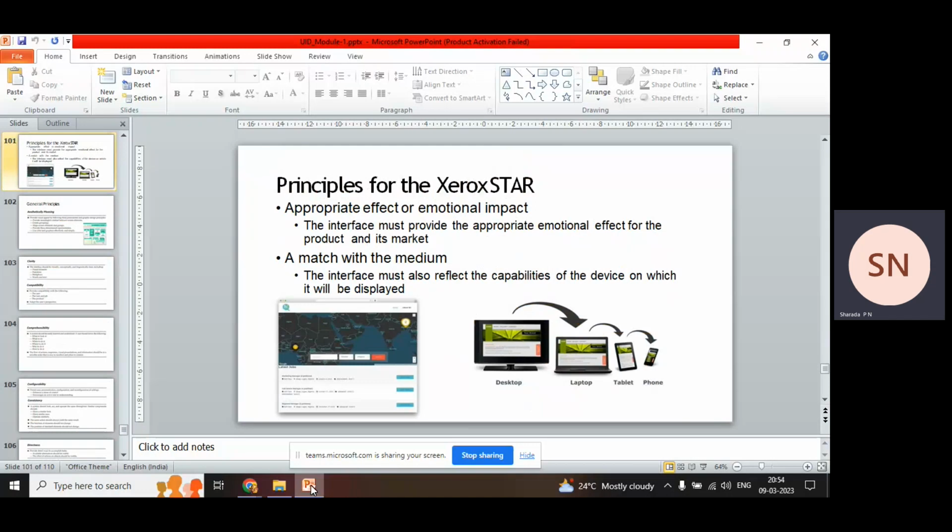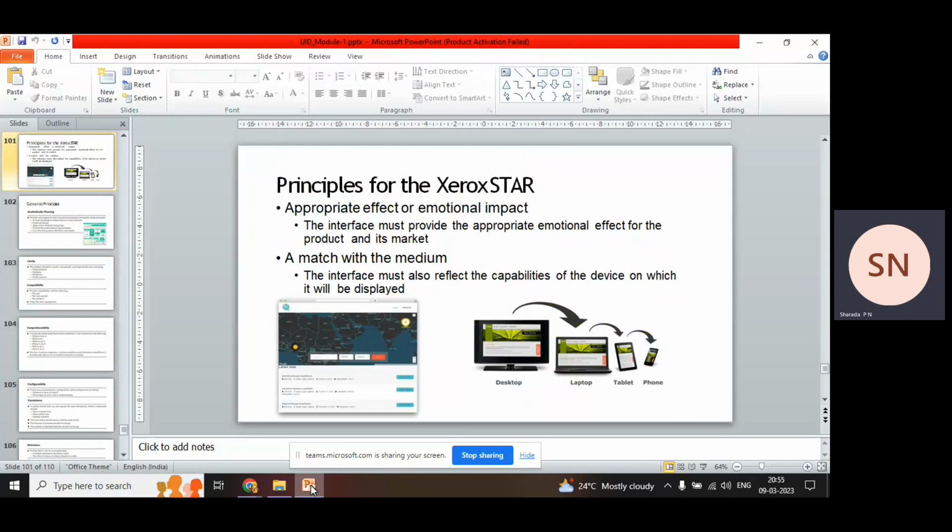So the interface must provide the appropriate emotional effect for the product and its market. Is it a corporate, professional, and secure business system? Should it reflect the fantasy, wizardry, and the bad puns of computer games?